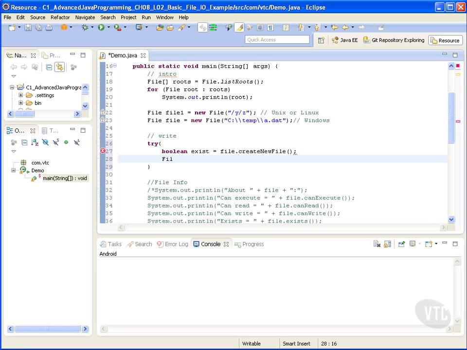Now we're going to use a FileWriter. The FileWriter class is a subclass of the OutputStreamWriter that writes text files using the platform's default character encoding and buffer size. We pass our file reference to be written to the I/O, like so.